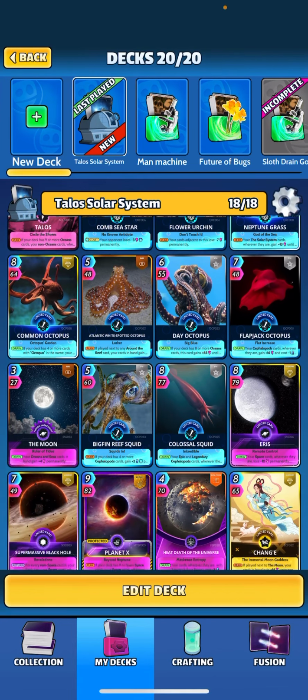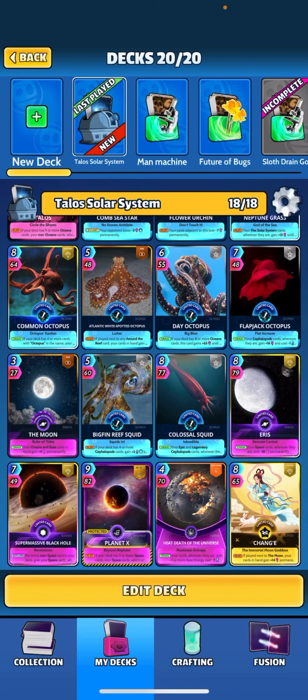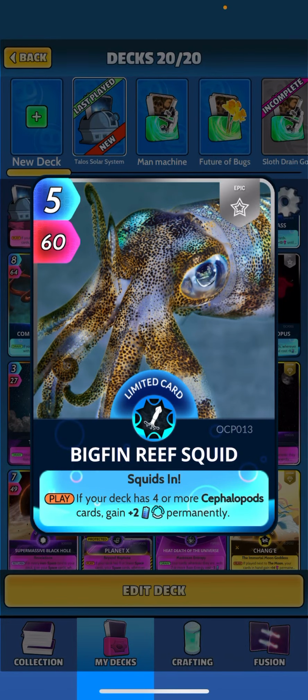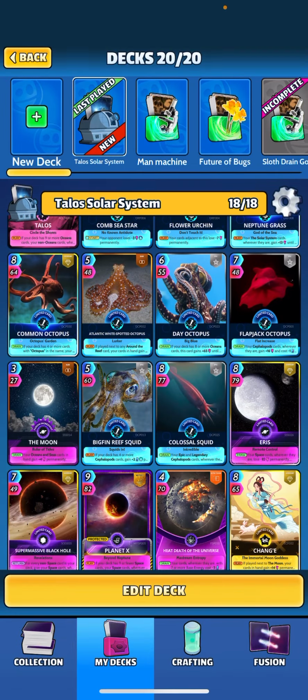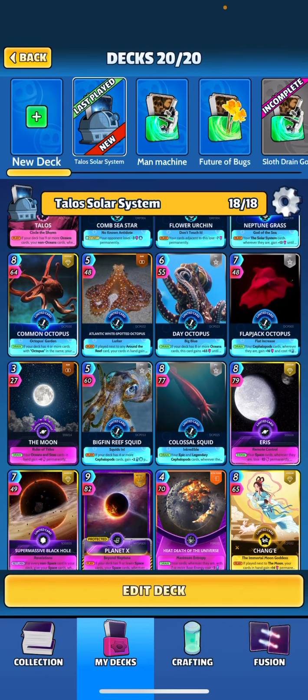Also, other cephalopods, we added Atlantic White-Spotted Octopus. He says, if played next to any around the reef cards, your cards in hand gain plus 22 for 2 turns. So nice buff there. Obviously, for the cephalopod package, we do want Big Fin Reef Squid, because he's going to take advantage of the energy, that plus 2 perm. We do have Day Octopus. It has octopus in the name, so we need it for Common Octopus. It says, if your deck has 8 or more ocean cards, this card gains plus 65 until played. So it gets pretty big.